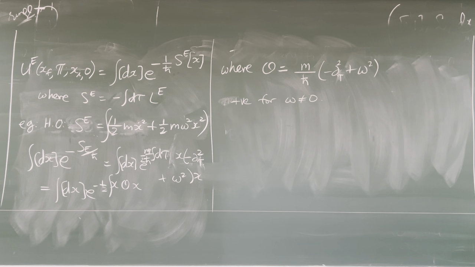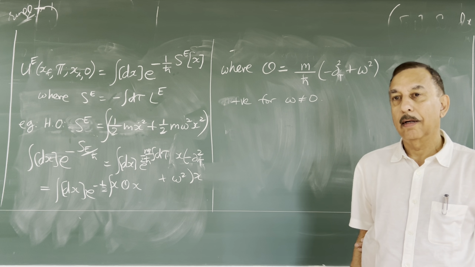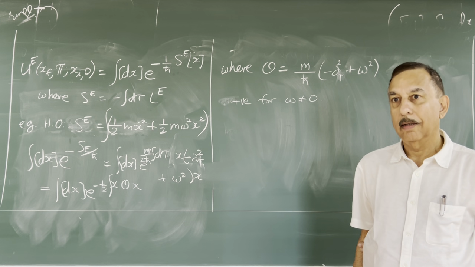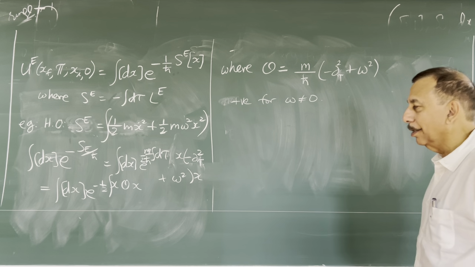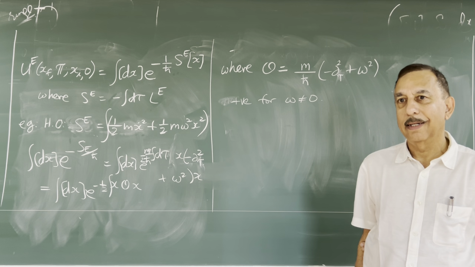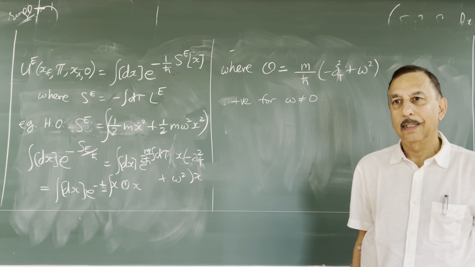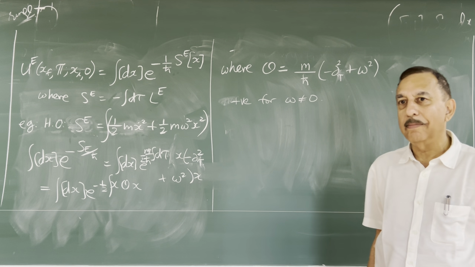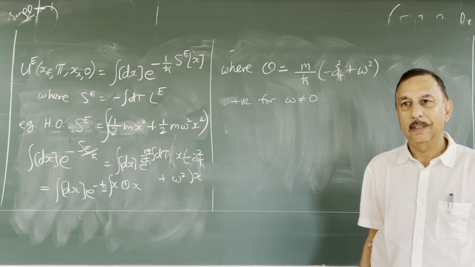Sir? Yes. When we did this without the imaginary time, we had the condition, like you said, that it could be zero exactly. And there we said that it is sufficiently general so that it does not have a resonance condition. Where does it disappear when we do this? It just disappears altogether, doesn't go anywhere. Like that resonance condition cannot happen here. Well, we are doing something different now. We are not calculating that quantity. Probably if we think hard enough, there's a physical meaning to that zero. But in Euclidean, that zero isn't there.